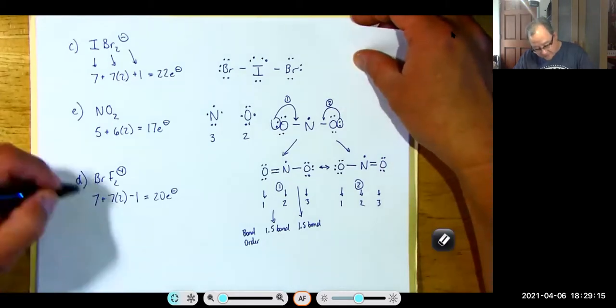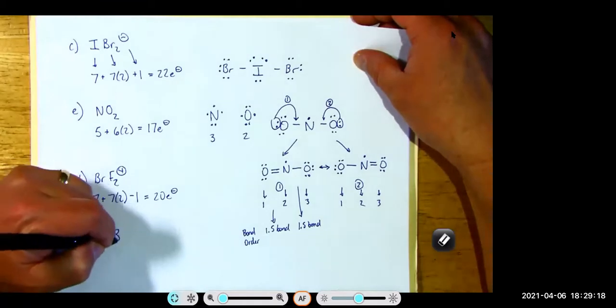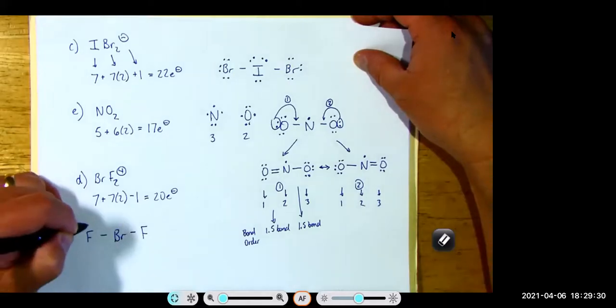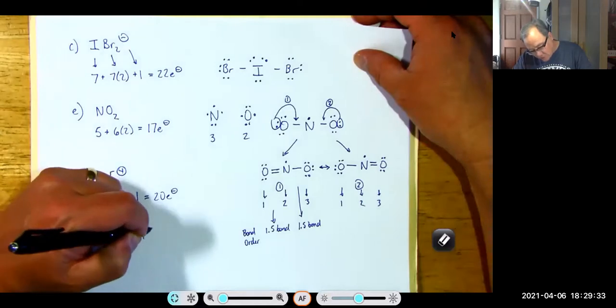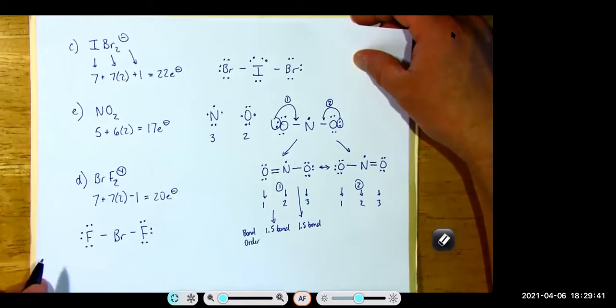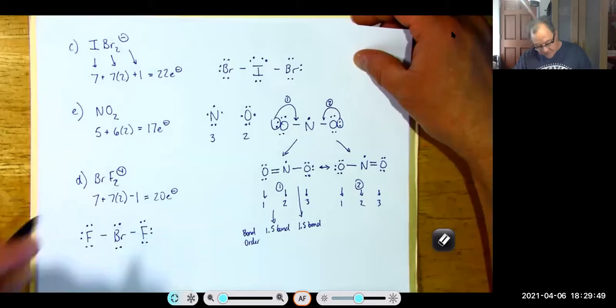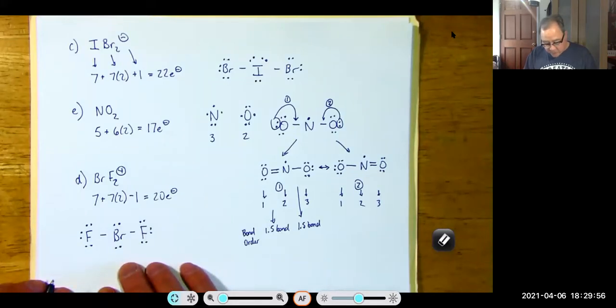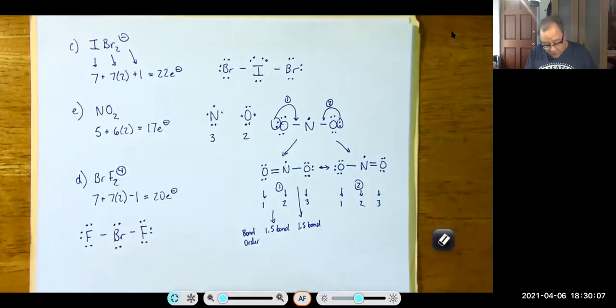Okay, so who are we going to put in the middle? Bromine. Bromine is the monkey in the middle. Okay, now what are we going to do? Start placing the electrons around the fluorine, right, until we get an octet. And you put them down as lone pairs till you get an octet. So we have octets, and how many electrons have we used? 16. So how many more do we have? 4. 1, 2, 3, 4. Now, this is kind of an odd one out because bromine normally makes 1, 3, or 5 bonds, and here it's only making 2. But we're not left with any choice because fluorine only makes 1 bond.